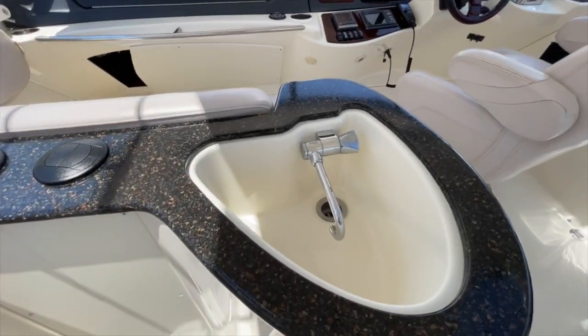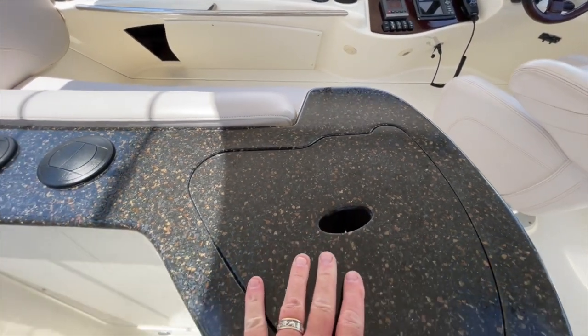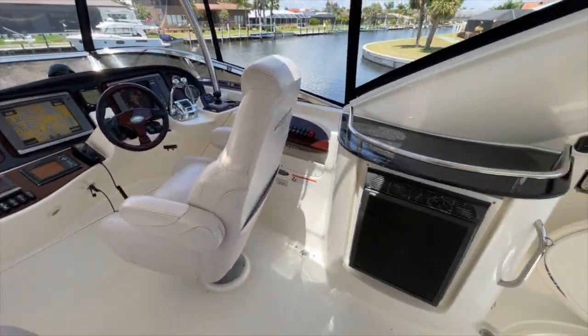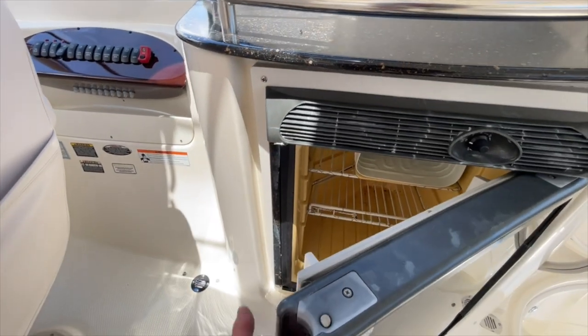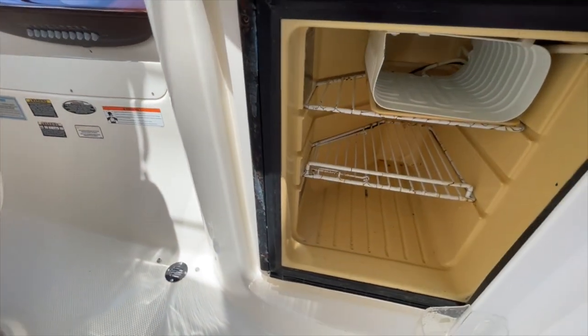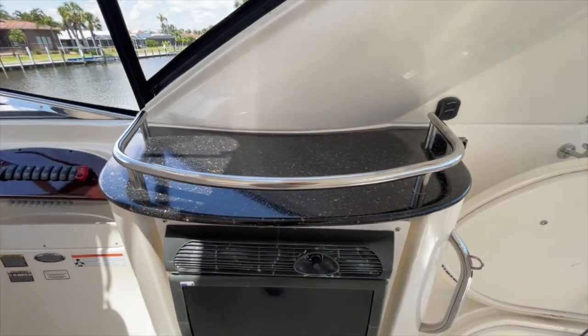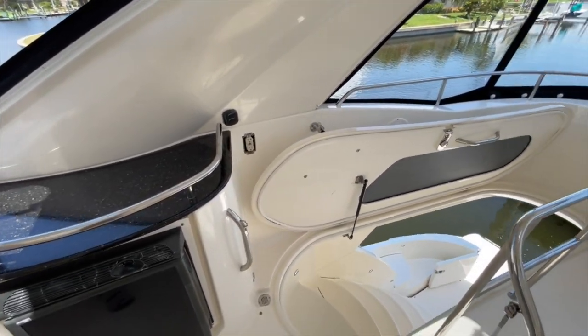And if we come over here, we have a nice little sink. And additionally, it has its nice cover as well. And as we come around here, we do have a nice little Norcold refrigerator. A little ice box, you can keep some drinks up here while underway. I mean, obviously you can store a lot more down below, but that's nice.